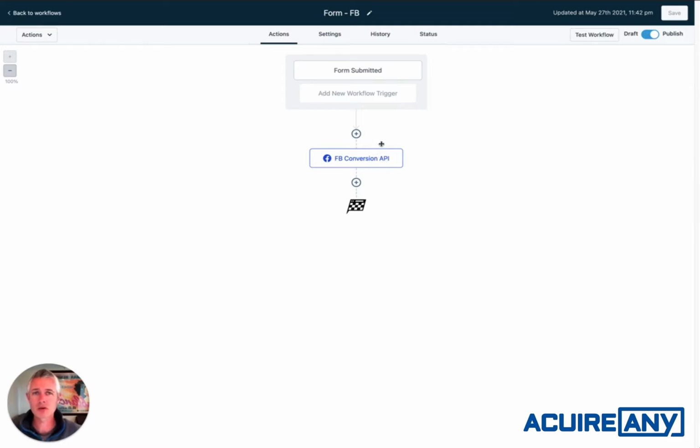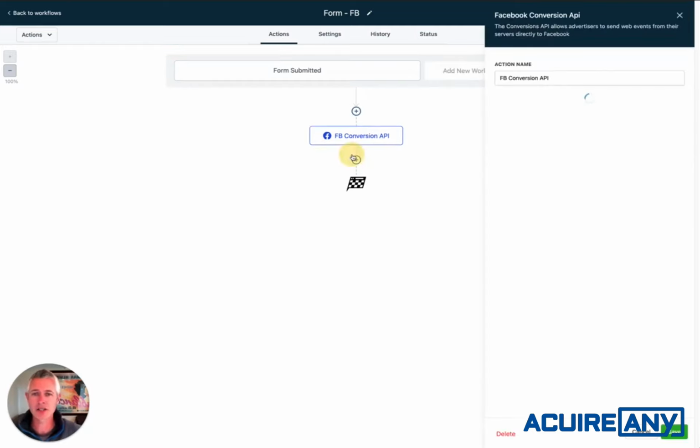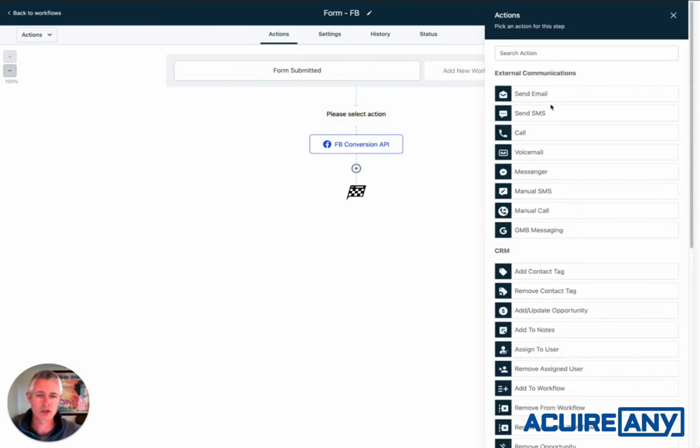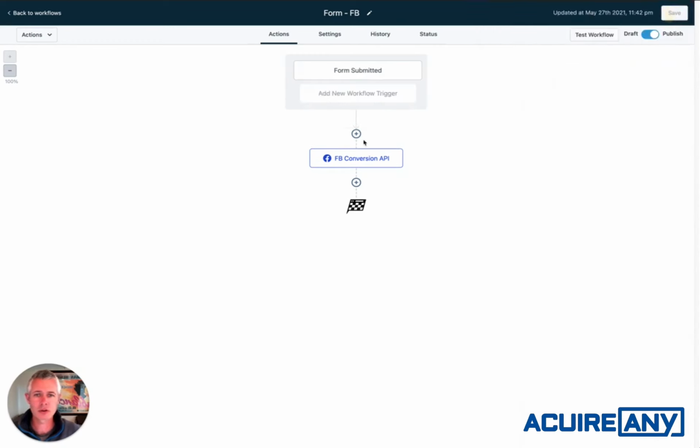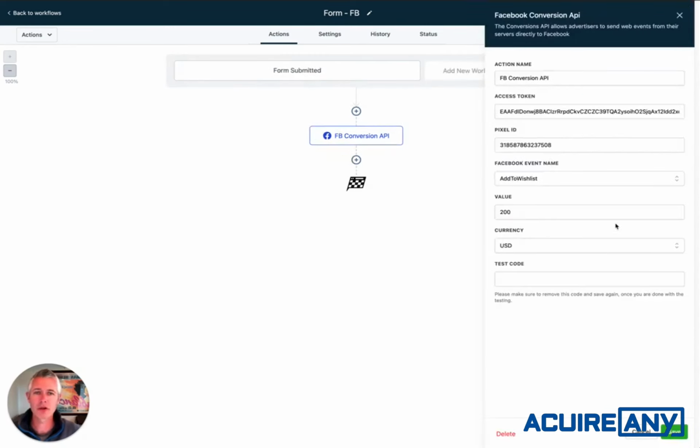So you go into the Workflow Builder, and you're going to add a Facebook Conversion API step. That, of course, is right over here now. Let me scroll down. Right down here, Facebook Conversion API. When you add that, we've got a couple of things we need to put in here. We need the access token, and I'll show you where to get that, the pixel ID, and the event you want to pass. Let's say, in this case, I want to do a purchase event, the value you want to pass back into Facebook, the currency of that value, and then the test code, which I'll show you here in a second.